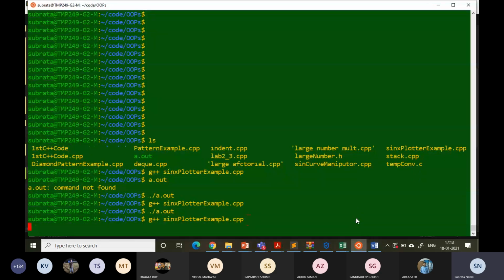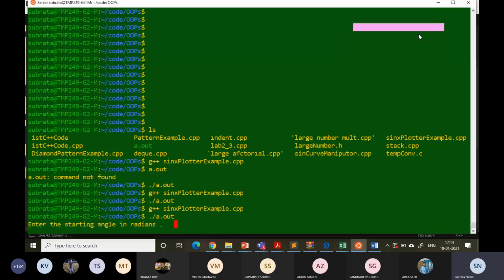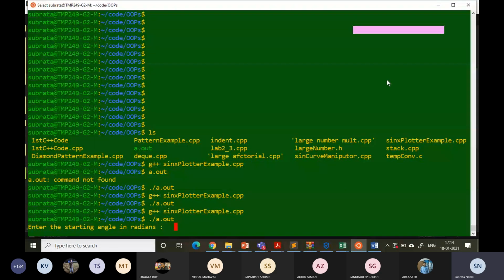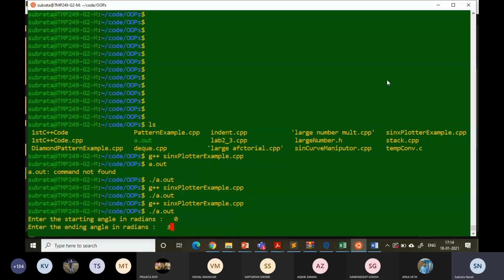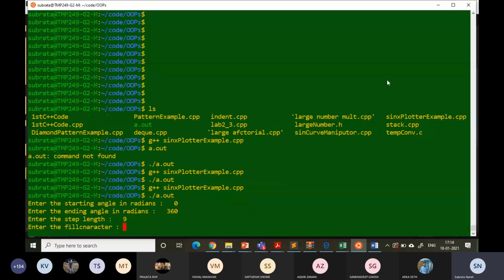Okay, what it asks for is, as I showed, I would like to have the sin x display. This Wacom will not work in this output screen. So let's just see, from 0 degree to 360 degree with a step length of 9 degrees.